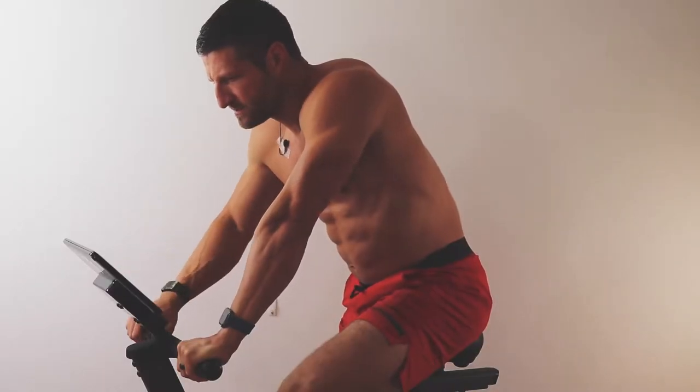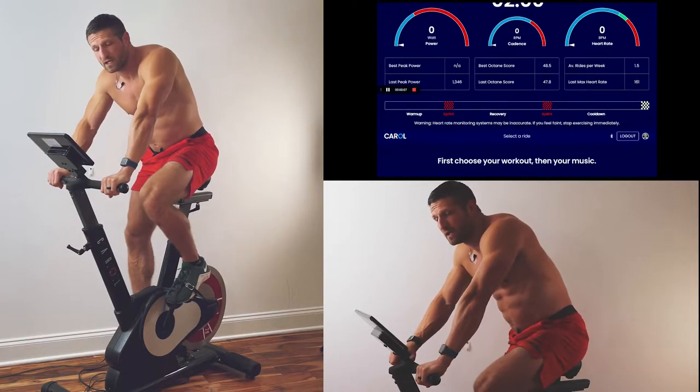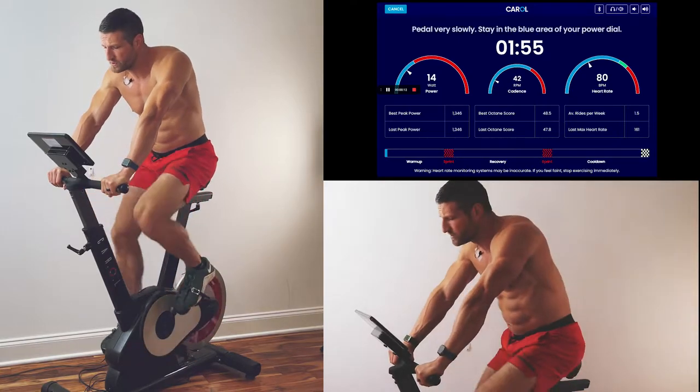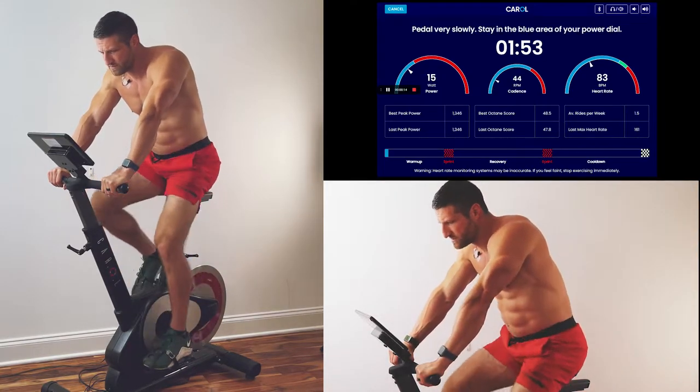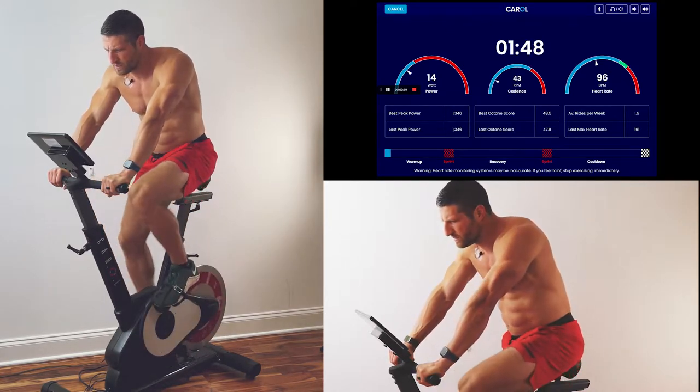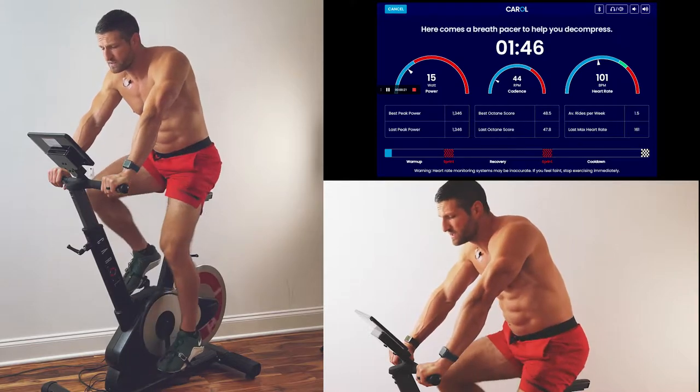Let's see how it is to ride Carol and how intense it is, and then we're going to dissect it and I'll explain what happened during those sprints. So we're going to start with the intense sprint — the eight minutes and 40 seconds workout. For two minutes we're just going to do a warmup, very slow, very paced. We want to make sure our heart rate stays down, definitely in the blue zone. We want to make sure the watts, the power input stays under 20.